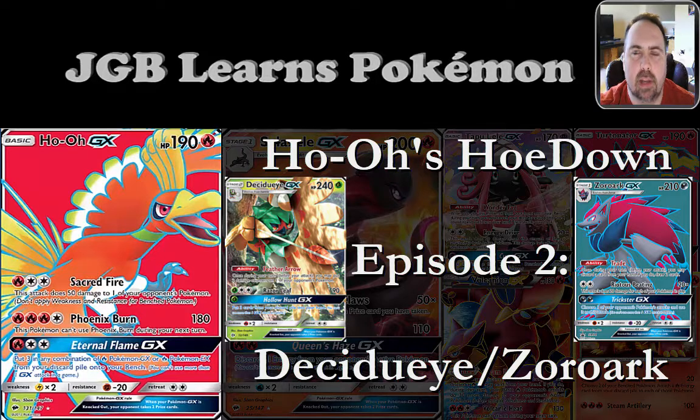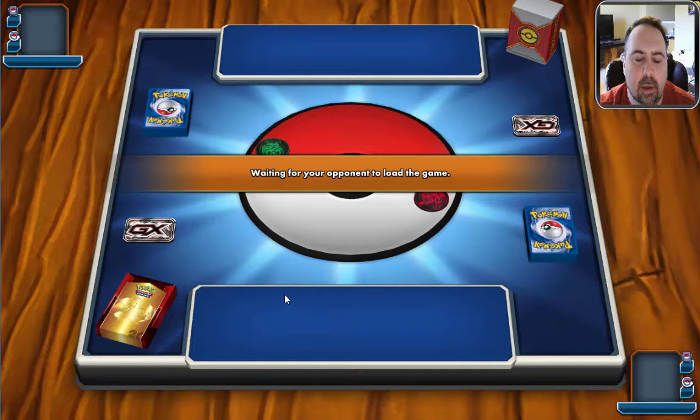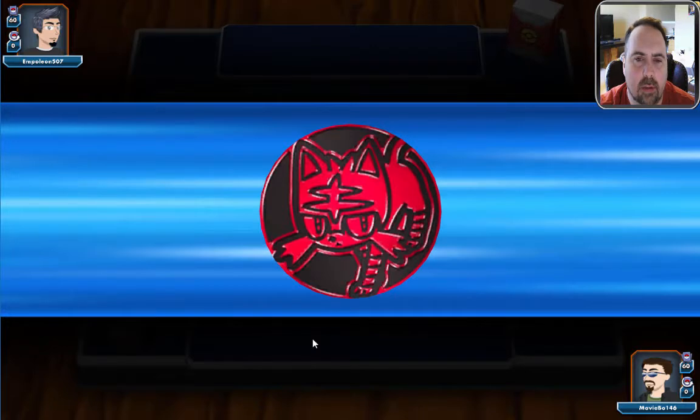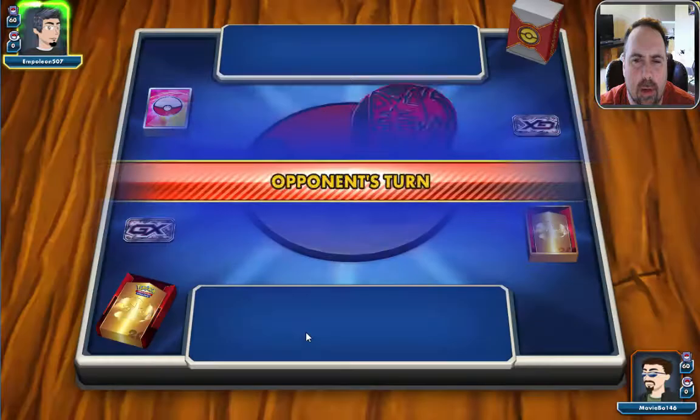I believe we were facing Zoroark Decidueye, but we'll see once it comes up. Okay, here we go. And the typings definitely looked like Zoroark Decidueye with the dark and the grass along with the psychic, and they probably play Coco as a one-of for the lightning type we saw.